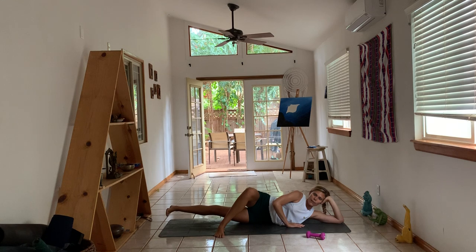So imagine you're standing on the wall that's on the other side of your mat. From here, you're just gonna lift the left leg off the floor and down. Lift and lower. You wanna try to get your whole leg all the way up to the hip off the floor. Lift and lower. Lift and lower.